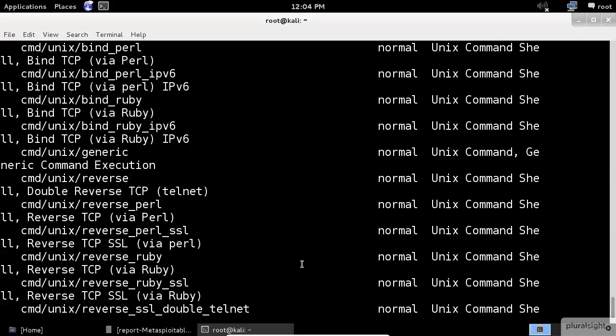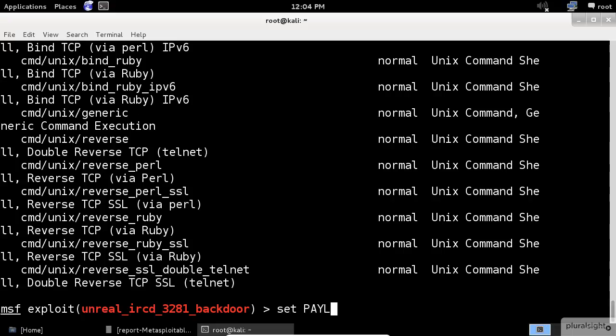There's a bunch of them, but I will select the reverse shell payload for this example. Why? Because it's a popular payload for Unix shells. When I say popular, it means people used it before with a success rate.